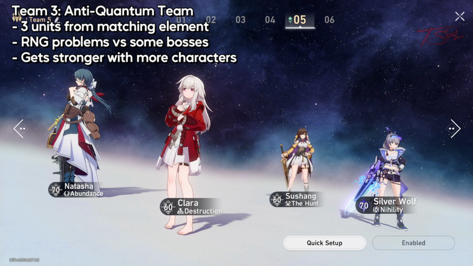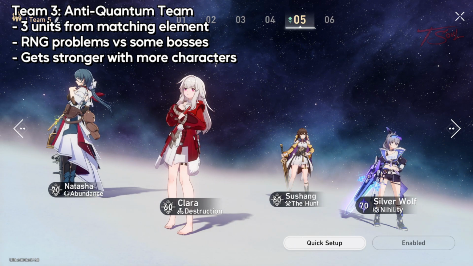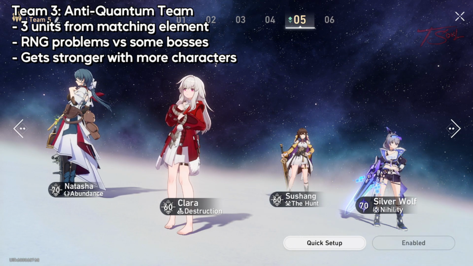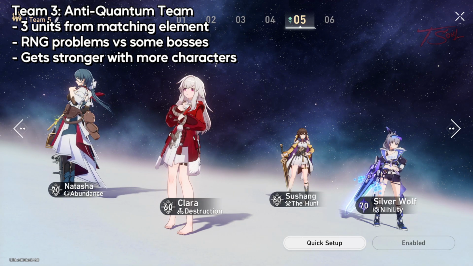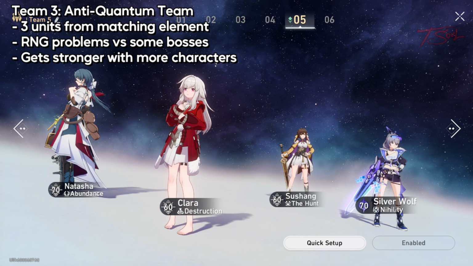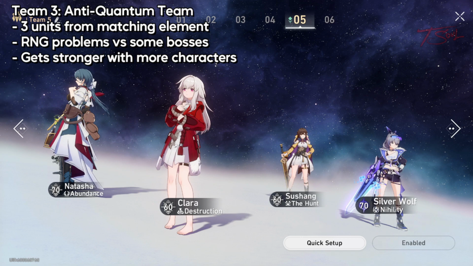And for the third team comp with Silverwolf, it is a mono element team that is not quantum. This one does have some RNG problems, since she can add a quantum weakness on enemies instead of the other element. I think this is the weakest of her 3 teams, but it is what we have to work with for now until more characters are released.